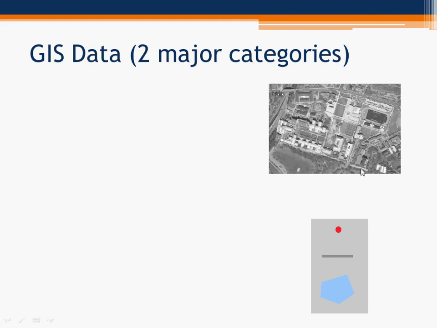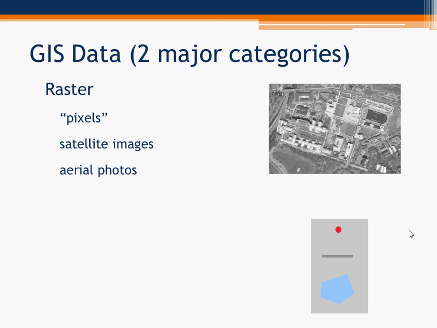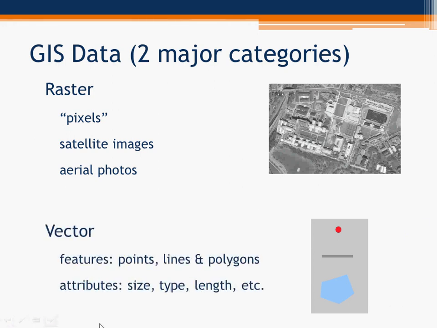So you can see an aerial photograph here of the Carnegie Mellon campus in Pittsburgh, Pennsylvania, and that's what we would call raster data. So rasters such as satellite images, aerial photographs that have been scanned, just like any photographs that we take on our phones or our digital cameras, are raster based. They are pixel based. Whereas when we talk about vector data, again, we'd mentioned points, lines, and polygons earlier, and then of course the attributes.